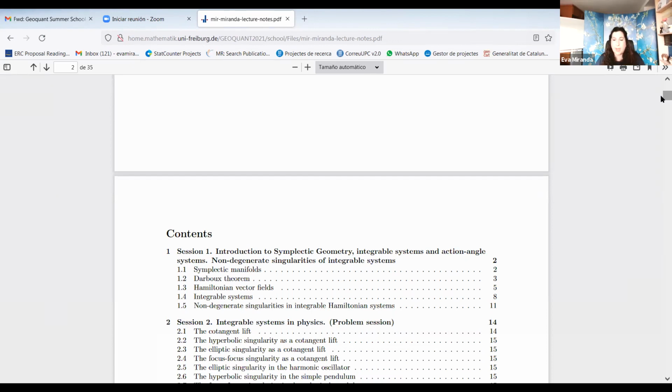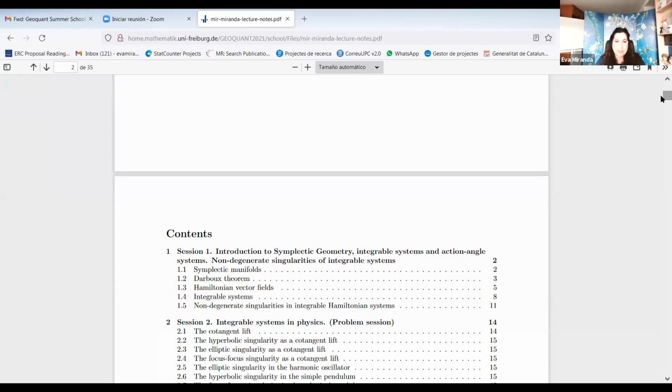And Pau maybe will be brave and call somebody to the whiteboard. I don't know, Pau, what do you think? Maybe we have some volunteers even for the cotangent lift. Yes, I may ask some questions to the general public, but I think the screen sharing for participants is disabled. I can ask questions, though. Maybe this is something that we can ask Mara to give full control. If somebody wants to do a problem on their iPad, is there a way to do this? Yeah, that should be possible. You can give this person full control. For instance, Pablo Nicolas is around. Maybe Pablo wants to go on the screen this afternoon.